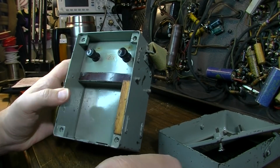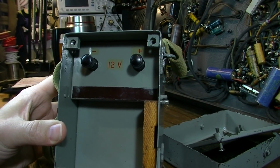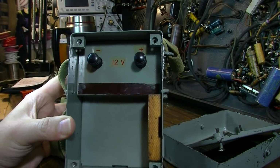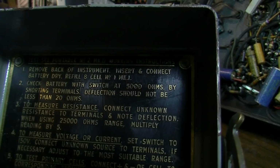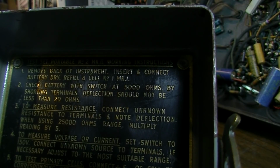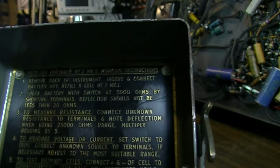Okay, so, oh yeah, man. This has got a spot for a 12 volt battery for sure. We're going to need something to put in here. I don't know exactly what. It did give me a battery designation: refill 8, cell number 1, Mark 1. Let's see if we can figure out what kind of battery that is.